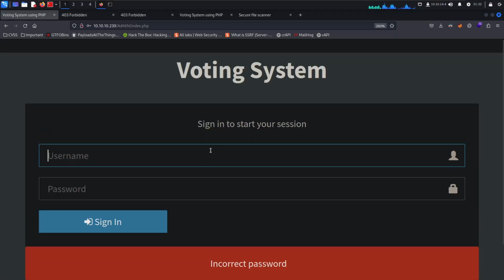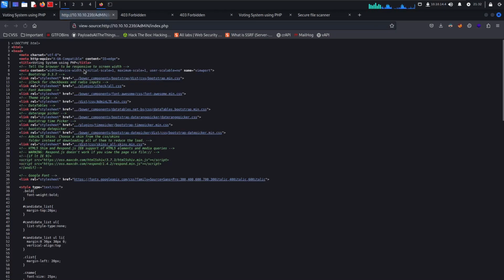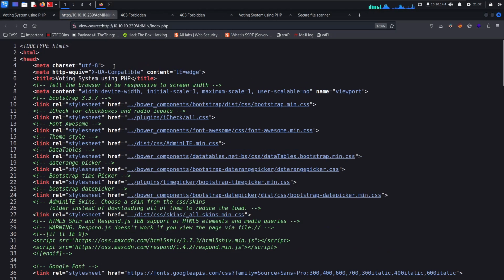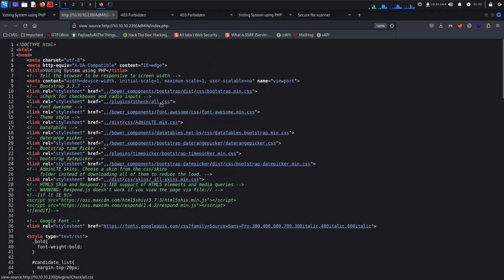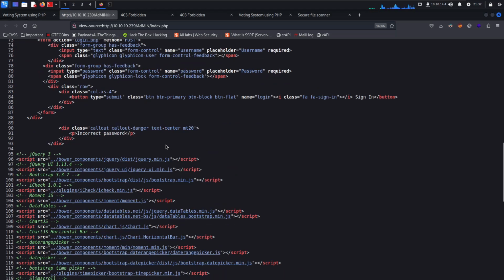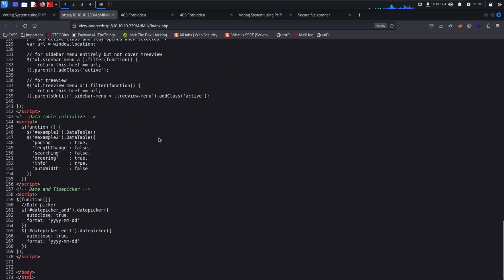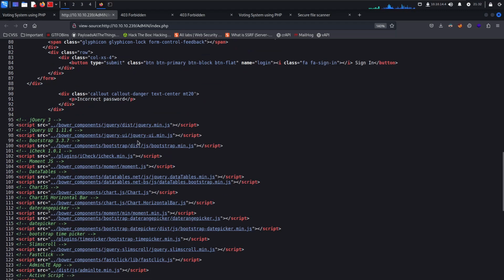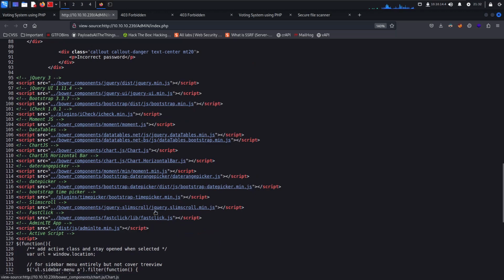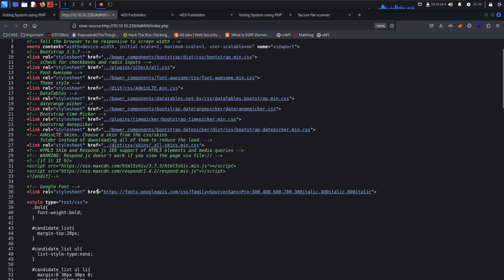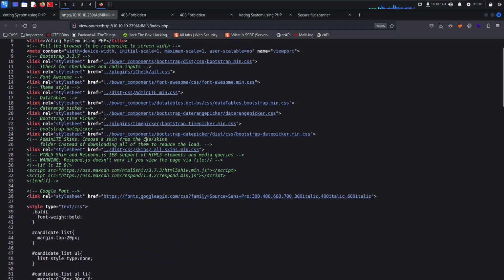So before moving on to the next thing, I'm going to be checking the source code just to see if this is some kind of framework or custom software or whatever I might have, and I don't see anything interesting here.